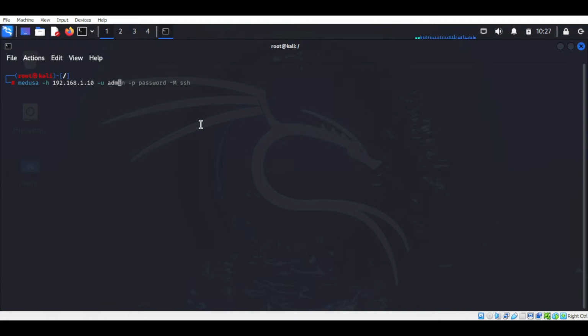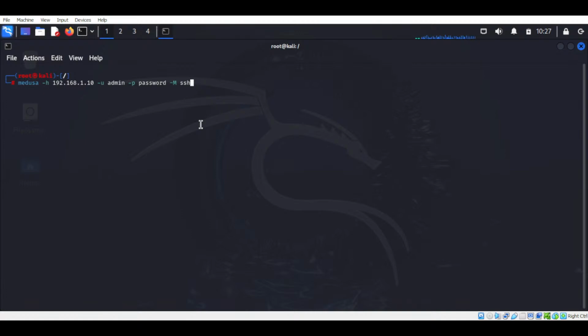Here I type example admin, and here again I type example password. But here you type your victim's password. If you don't have it, then you need to get the password first. Here SSH is a protocol.